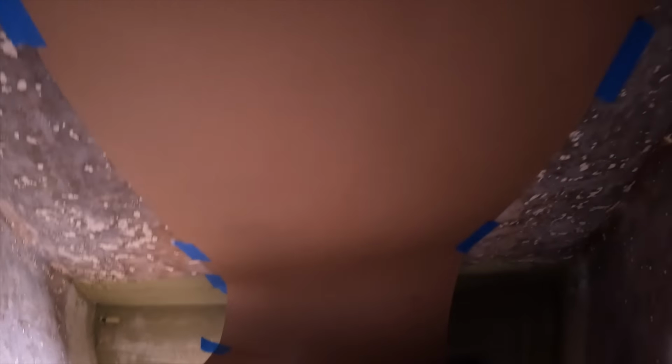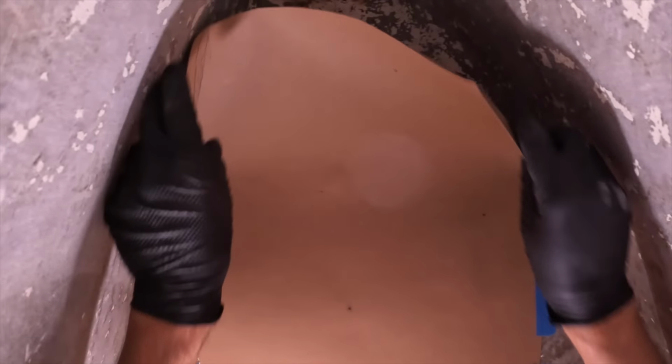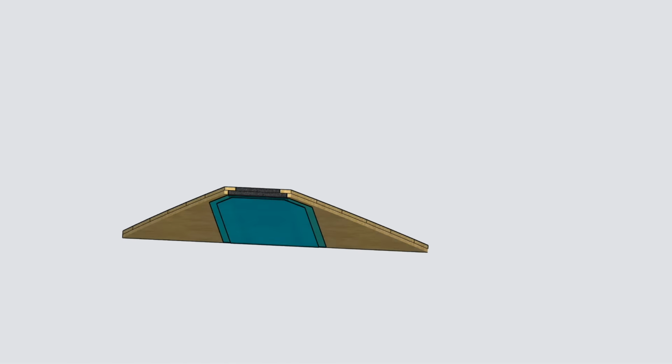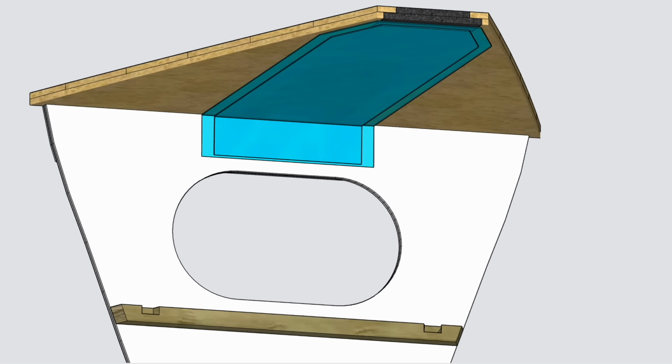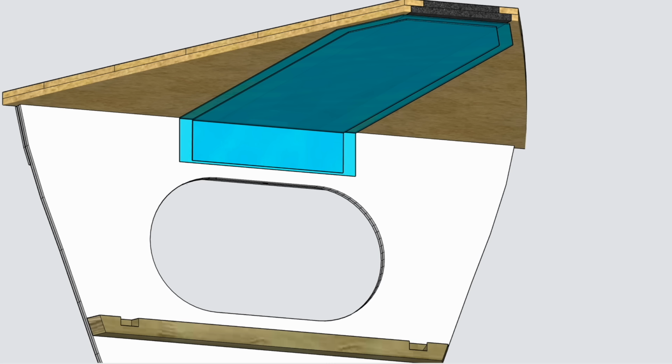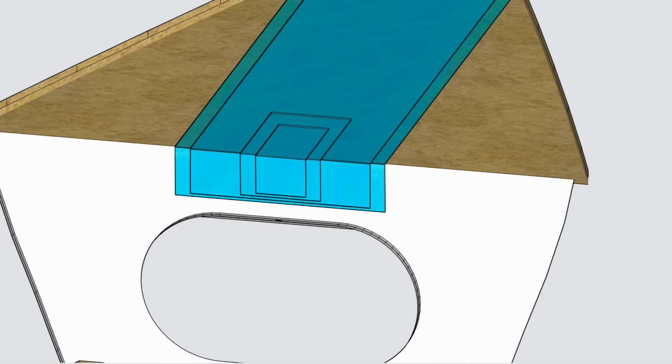All right, let's give you a little bit more details here on how I plan to install this glass. In the original mock-up that I put up, I didn't show the new glass wrapping down onto the bulkhead. So this is what it'll look like with the glass extended down. Since the staysail tack or attachment point is right above this, I'll put two more layers of glass here to further help distribute this load.